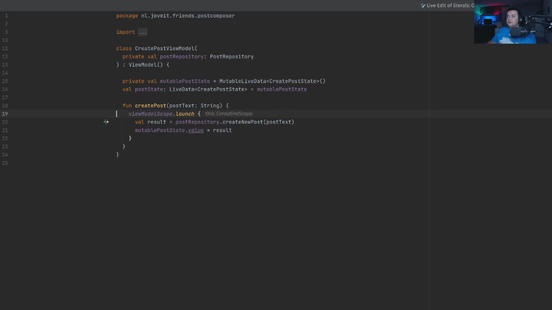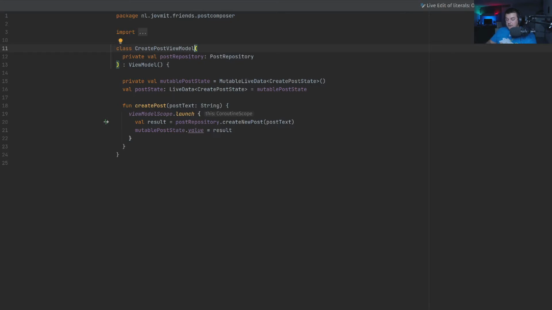Back to my view model. Basically I want to be able to call this create new post in a backend thread instead of the UI thread, and for that we already have a way to do it. So basically here what I do is I have to change the signature.